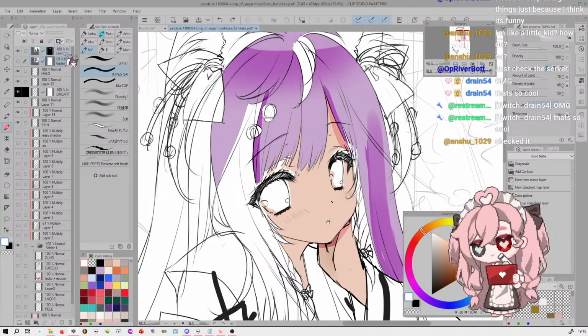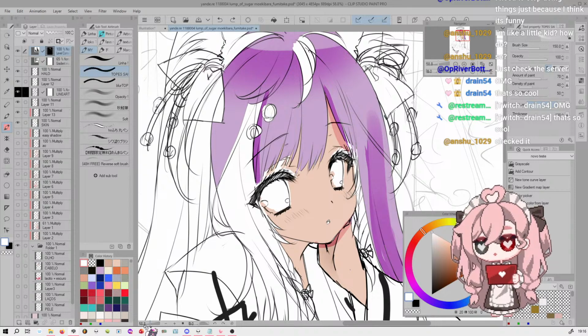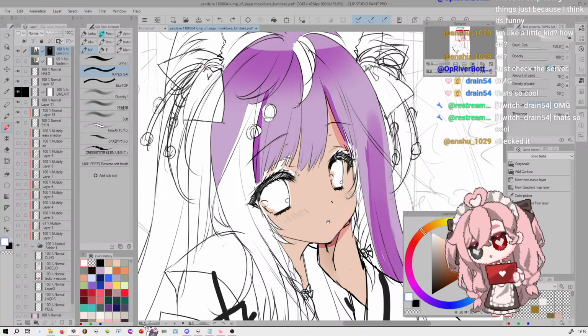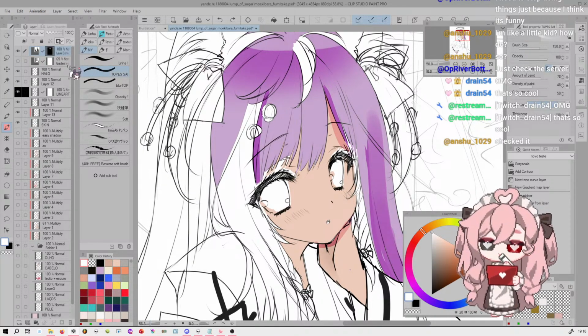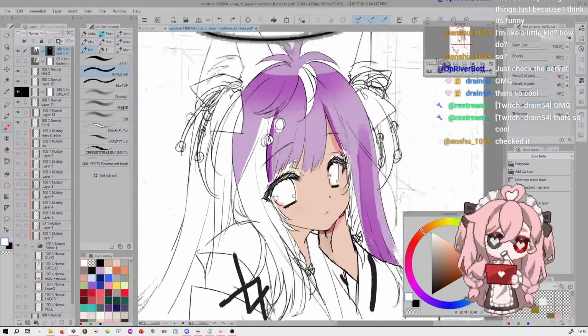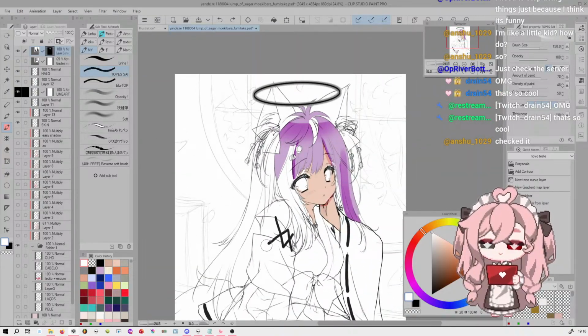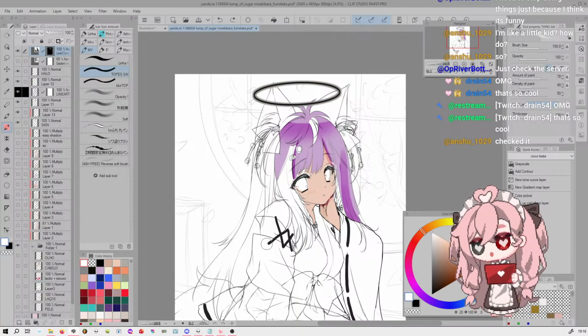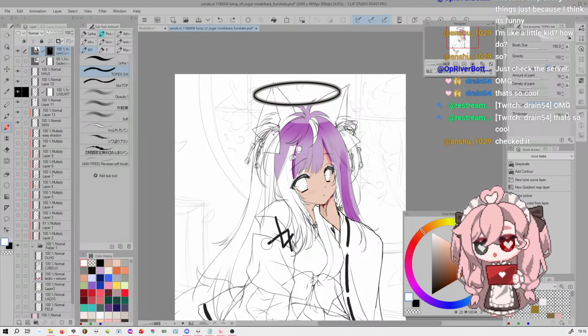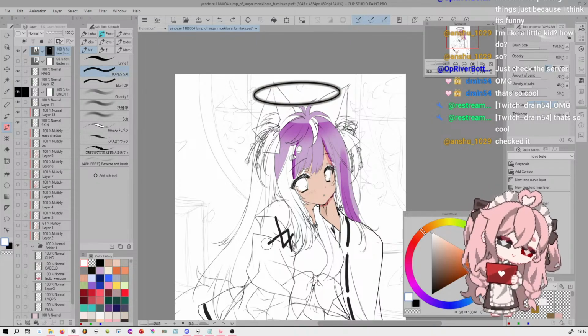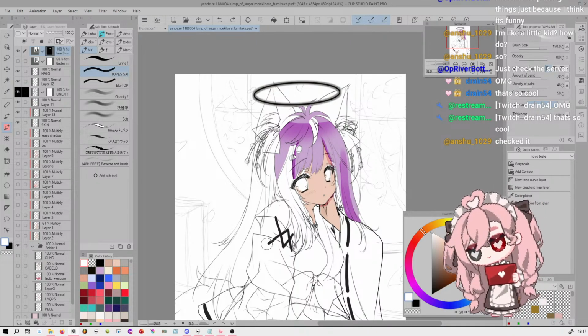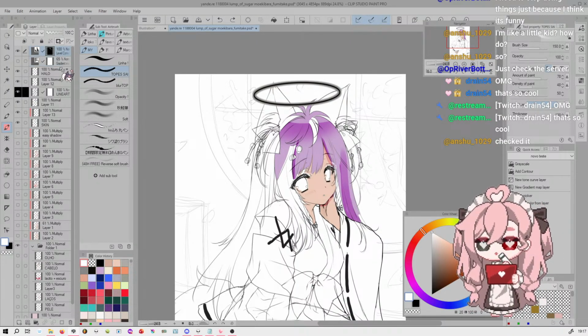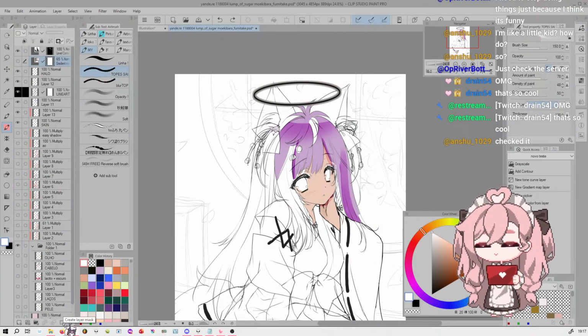Always use layer masks, especially if you are unsure about an edit, because you can always bring it back. Sometimes when you change your mind midway and you have to move the location of stuff, you're like, why did I erase that part? Now it's going to show. So layer masks are very useful for this. Remember, you have this button here, create layer mask.